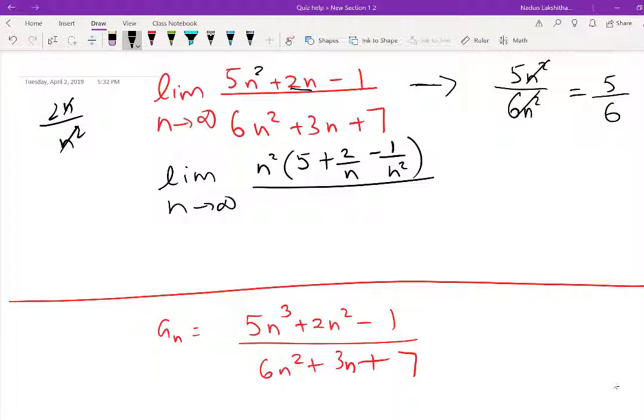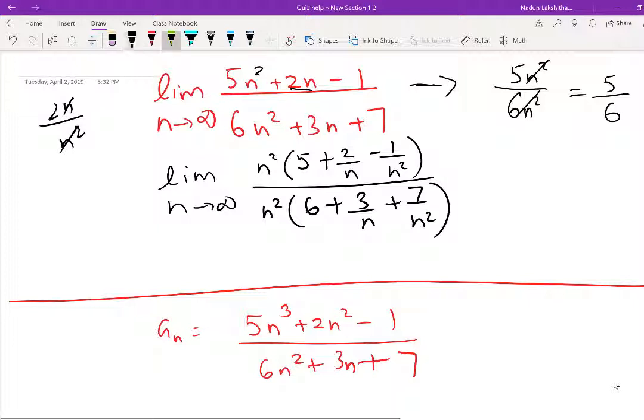I'm going to do the same in the denominator. Look at the highest power in the denominator separately, okay? You don't have to factor n squared unless n squared is the highest power in the denominator. The highest power in the denominator is n squared. Leave the coefficients inside the parentheses, okay? You do not take them out. So 6 you can take out, but it doesn't matter. So here 3 over n when you take out n squared, here 7 over n squared. Now n squared cancels out. Now think what happens in this sequence when n gets large. 2 over n, when the denominator gets large, 2 over n is going to go to 0, right?